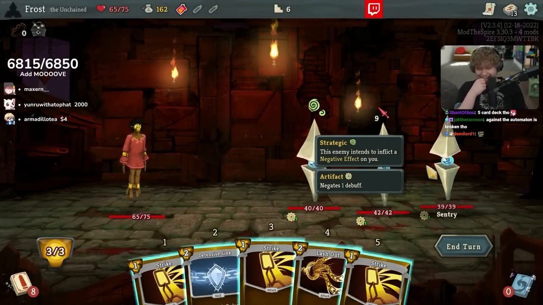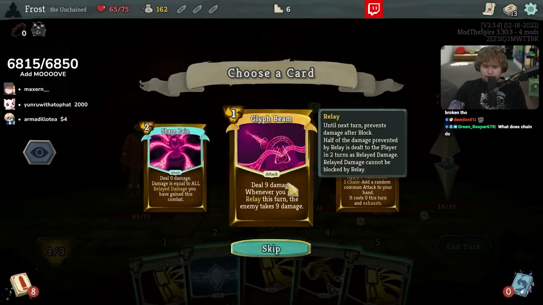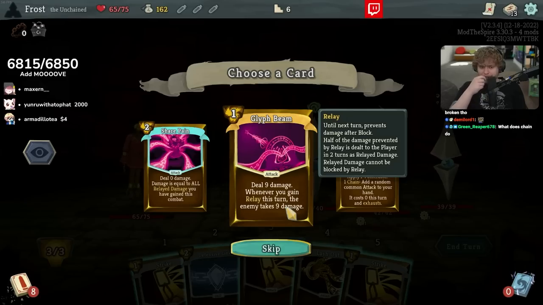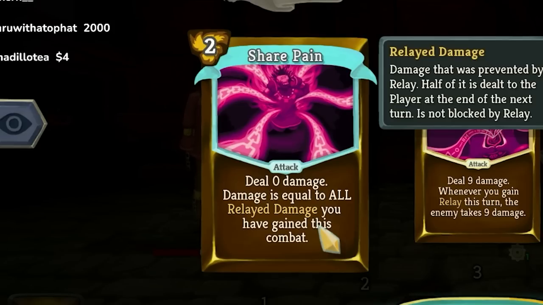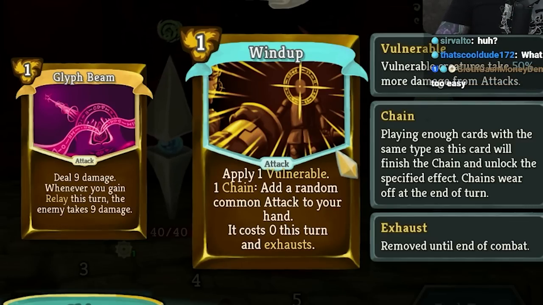Tri-Sentries more like... stupid. Glyph Beam. Deal 9 damage. Whenever you gain relay this turn, the enemy takes 9 damage. Share pain. Deals 0 damage. Oh, so you really want to build up relay damage sometimes, man. Wind up. Apply 1 vulnerable. Then chain. Add a random common attack to your hand and it costs 0.